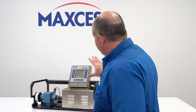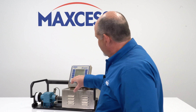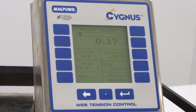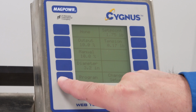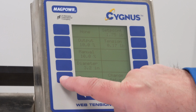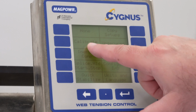So with the system turned on, with the Cygnus on, but the web stopped, you can see on the screen that we are in hold. The web is not moving anymore. The machine has stopped, but the control is still on. From here, we're going to hit More, then go into Program. Once in Program, we have several selections. We're going to go to Calibrate.